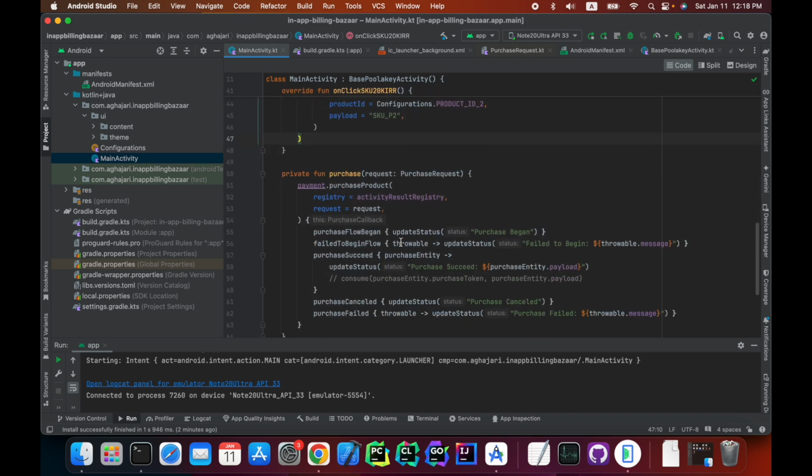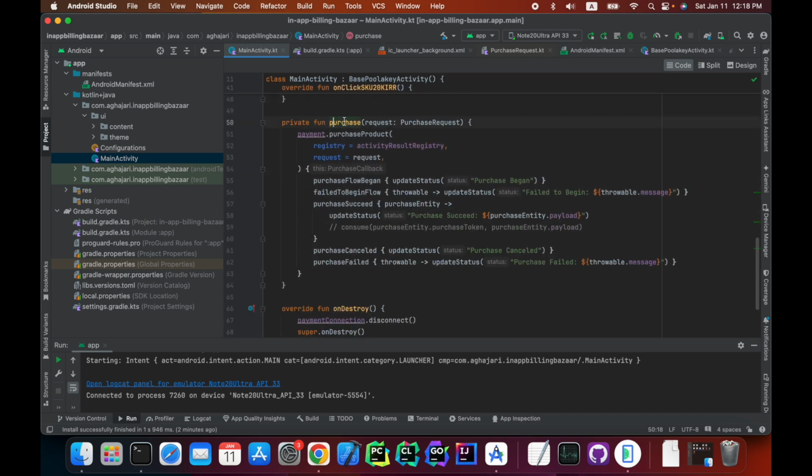And okay, that's it. So let's see what the purchase function does. The purchase function tries to buy the request, and it gives you some callbacks. Flow begun means the purchase flow just started, and fail to start. Purchase succeed, the purchase is already done.